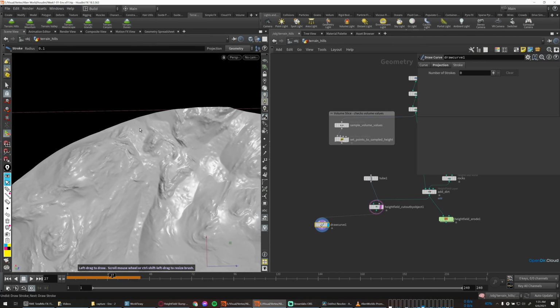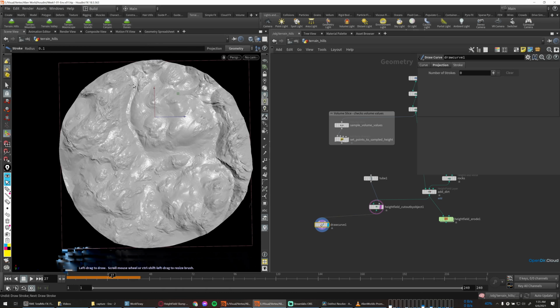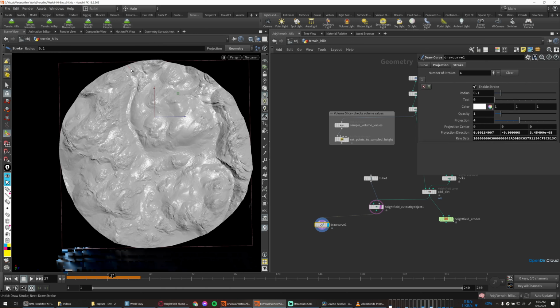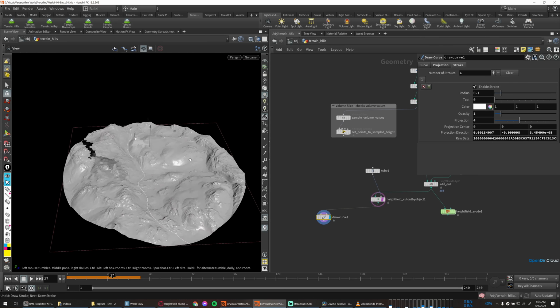So I'll go like this. Actually, maybe I'll back up to where I can see the entire path properly. And I'll draw a curve kind of like so, following this recessed path that's already naturally in the terrain there. Something like that. Cool. So that seems like a reasonable path.